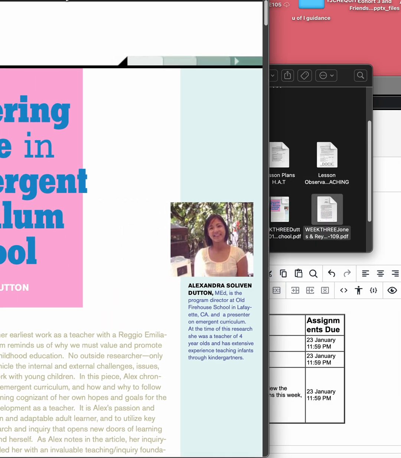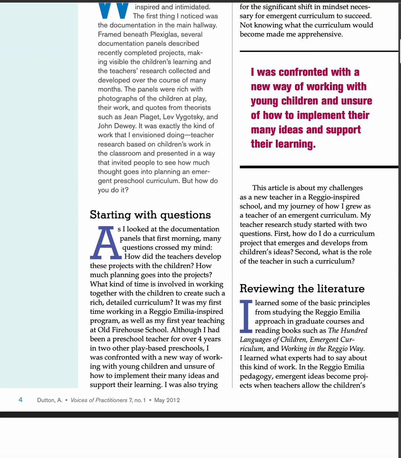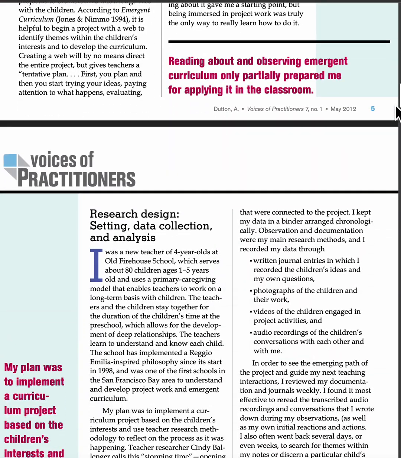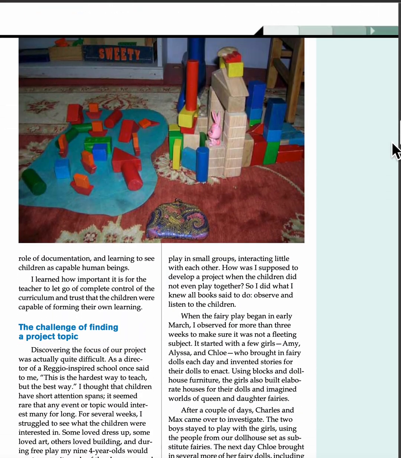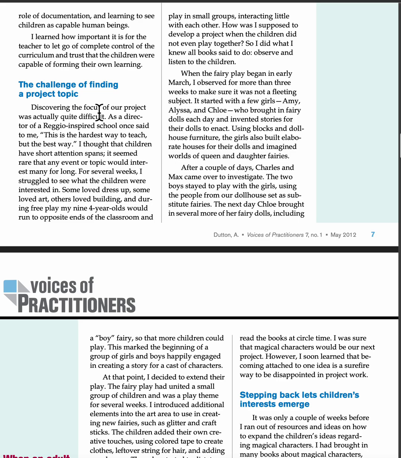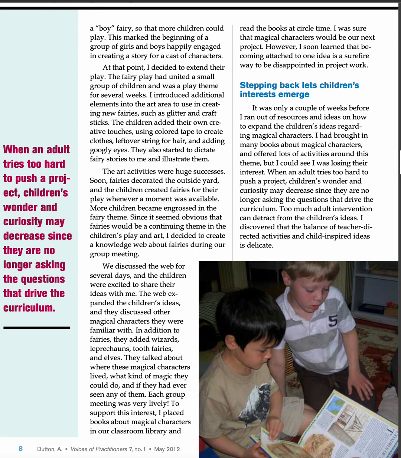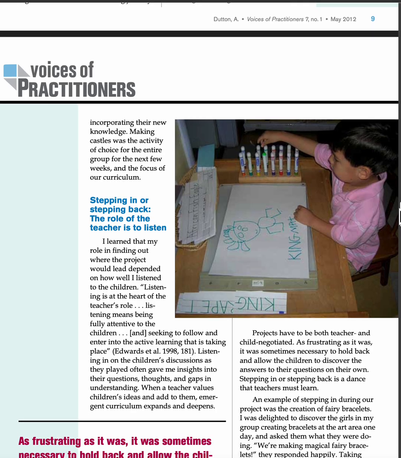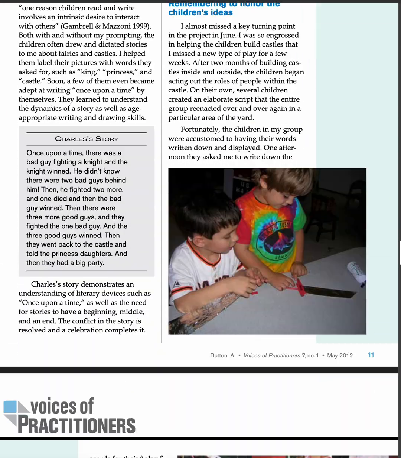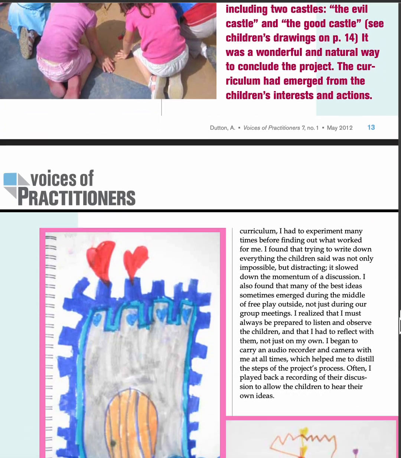And then you have, let me get this over here in the screen. So you have this second article to read, which is also fabulous. This is really good. So again, it's a very long article. You may want to take it in chunks. Looking through research and design and data collection is important, so that's good for you to see that. I like this, the challenge of finding a project topic, and how she goes into stepping back and letting the children's interests come through in terms of planning. And you notice she says stepping in or stepping back, the role of the teacher, how do you honor the children's ideas. It's just one good thing after another, and she has lots of good photos here, so I encourage you to look at those.